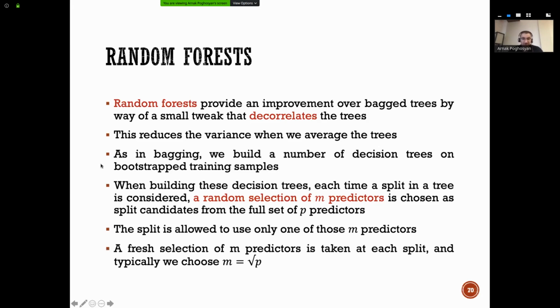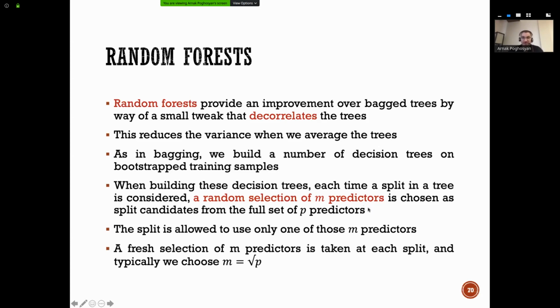And the idea you see here, when building these decision trees, is that we are slightly modifying this bagging approach. So we have different training sets. For each training set, we are applying decision trees. Now we need to modify this procedure. You can recall that each time you are trying to decide how to grow the tree, you are taking one by one all features, the first one, the second one, the third one, until the end, and you are checking which one is the strongest feature, and from where I need to cut it.